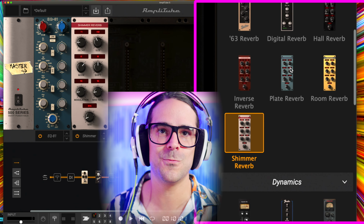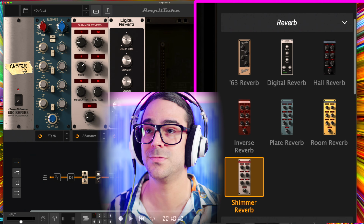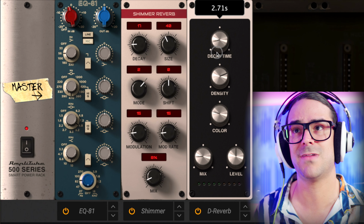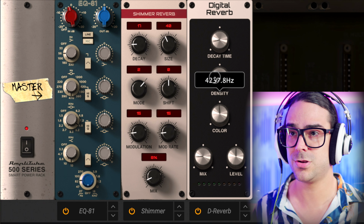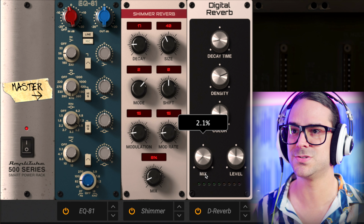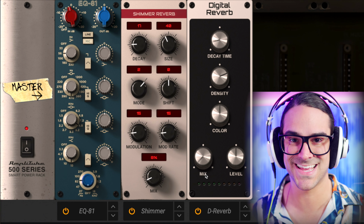And then we add a digital reverb just to close it all down. 9 o'clock right here, maybe 8. Color, we're going to go noon. And then our mix, we're going to go low, maybe like 2-3%. And let's hear what this sounds like.